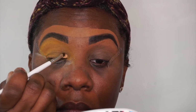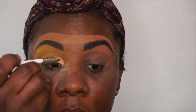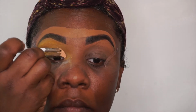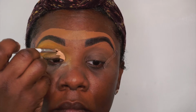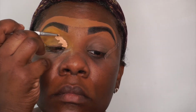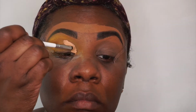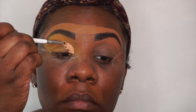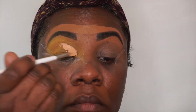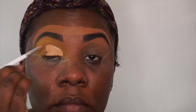Now I'm going to cut the crease. I like to go very slow when I'm cutting my crease because I do have hooded eyes. And now I am starting to cut my crease above where my cut crease should be, giving me more of an area to work with because I have hooded eyes and small eyes. So I'm really at a disadvantage, but honey, nobody holds your girl down. So I'm going above where my cut crease should be to make this look flawless for the summer for you, honey.